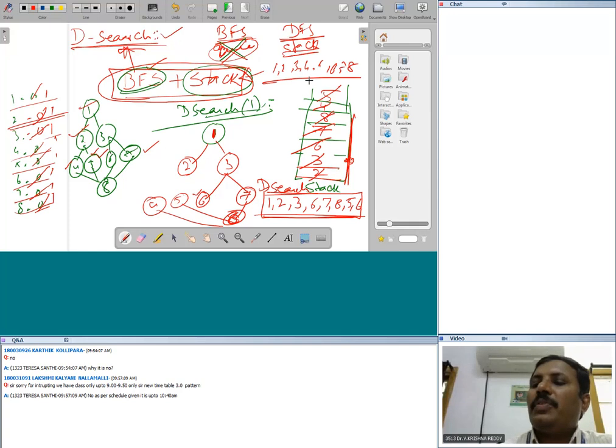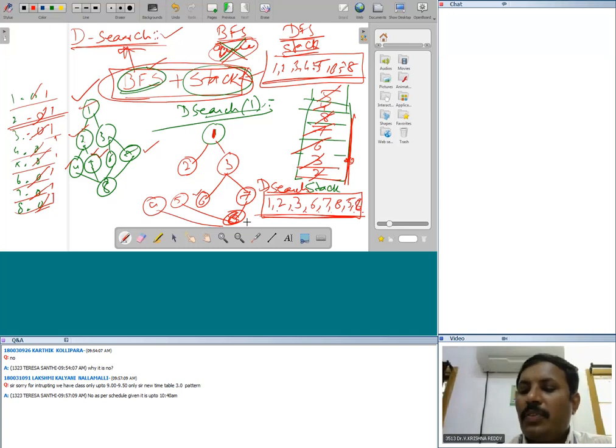That is called the BFS algorithm. For the same example, the sequence of visiting vertices is 1 to 8 in order, and for DFS, for the same example, it is 1, 2, 3, 6, 7, 8, 5, 4. Sorry, the last element is 4 because of the way we visited. 5 followed by 4 or 4 followed by 5, whatever. Okay, that is called DFS.